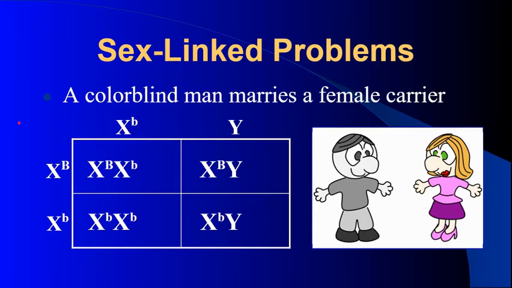And then we would fill in the Punnett square just like we're used to for all of our other sorts of genetic problems. We have to make sure that we keep the X and its B with it. So that's how we would fill in the Punnett square. What that tells us is that these parents could have a normal visioned female, a colorblind female, a normal visioned male, and a colorblind male. So it's possible for them to have any type of children, with color blindness or not.